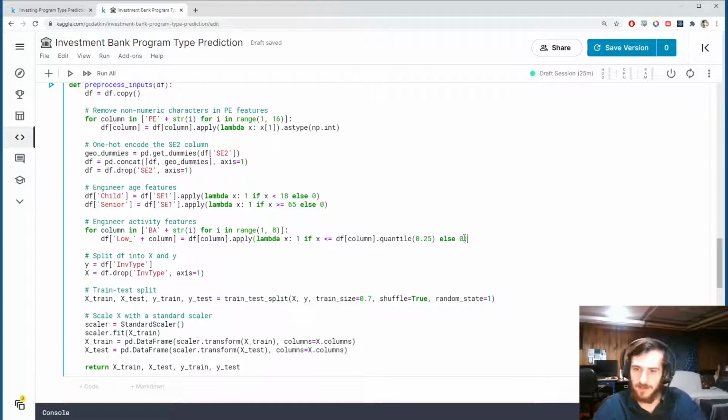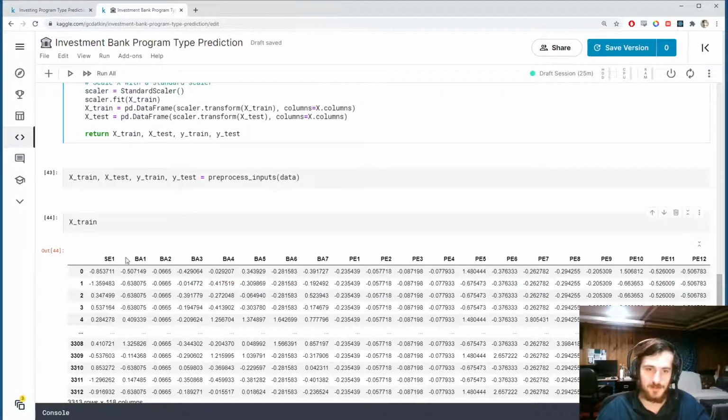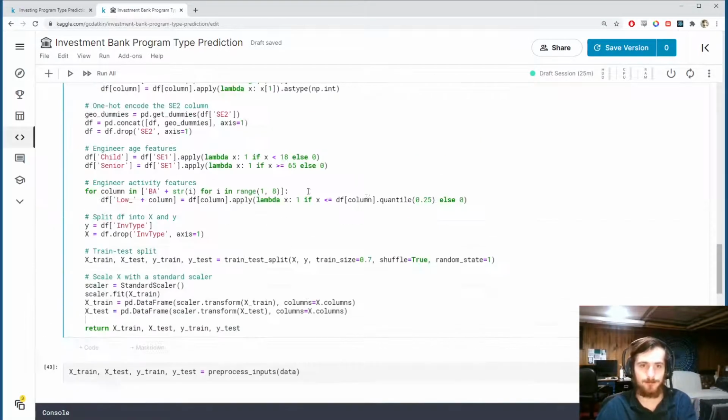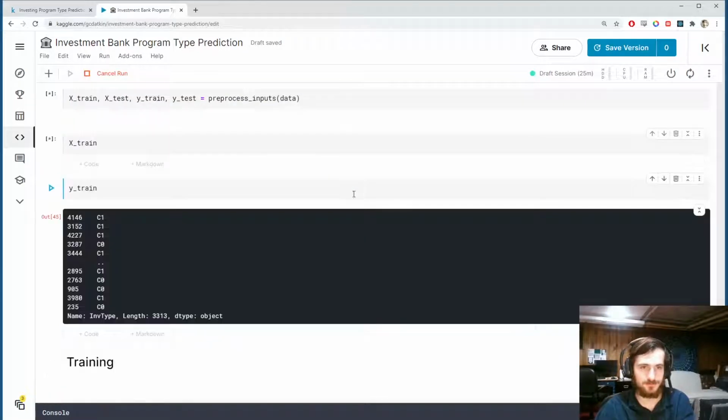So here is our function. This will send x to 1 if this condition is satisfied, and otherwise it'll send it to 0 for a given x in our original column. And we're doing that for every single column in the BAs. So we'll end up with 8 new features, 1 for each of these features. Alright, let's check that out.